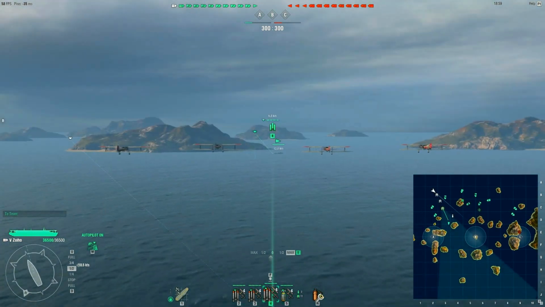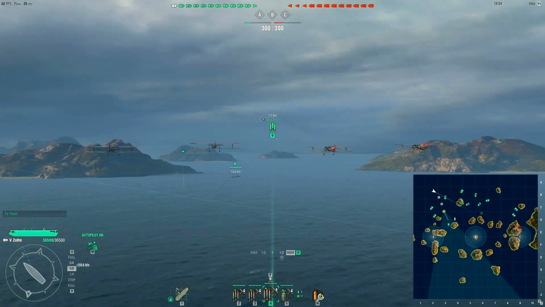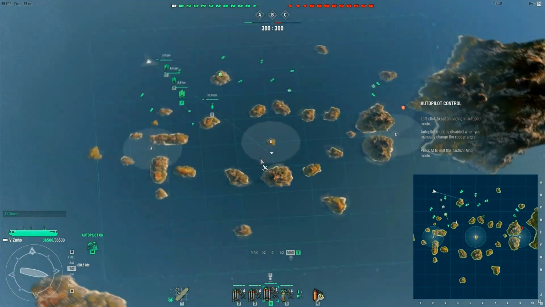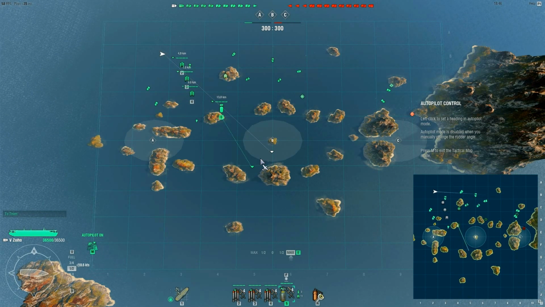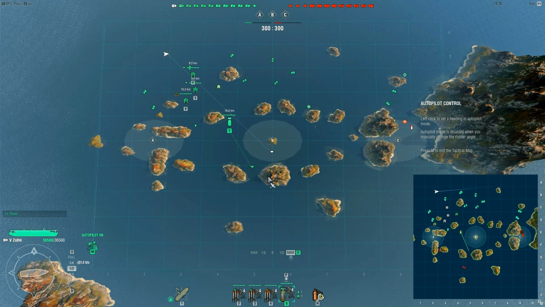Now, you did see me actually click the middle of the map for my ship. This is a replay bug. I actually clicked while recording the replay and it shows as if I would command my CV into the middle of the map, like no bloody way. I'm actually going to hide behind that little island right there.